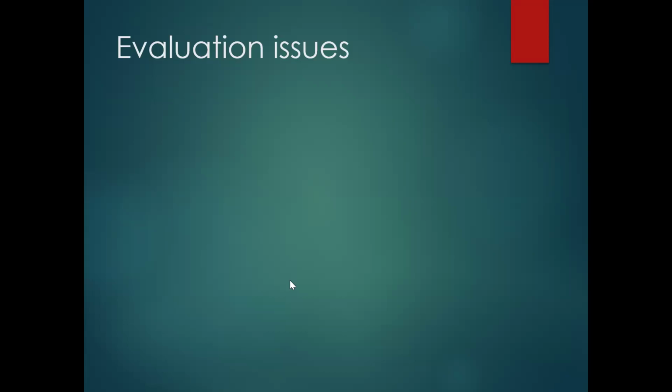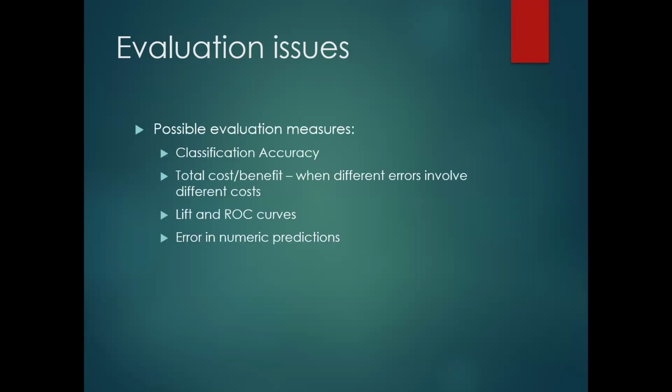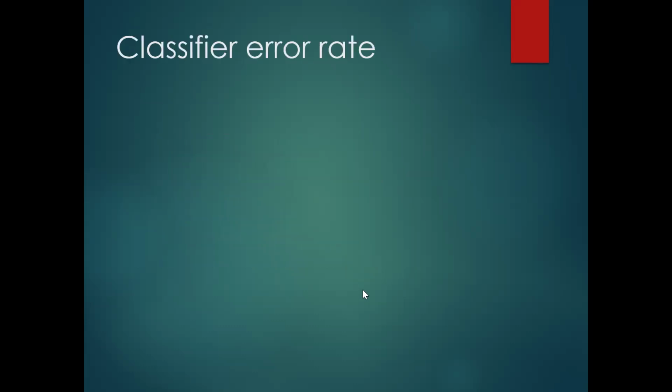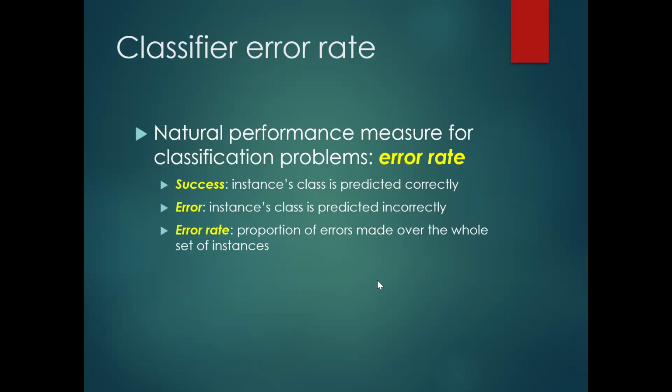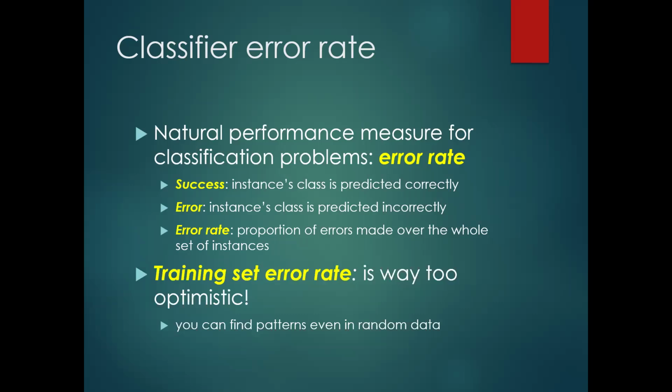Right. There are many evaluation measures. And the question is how reliable our predicted results are, because the model is built on data and we are trying to predict on new data. So there are a few things that we can talk about. Classification accuracy, or we can say error rate, is one way to measure this. But remember, you should not use training set accuracy. So let's discuss how we can make use of data.